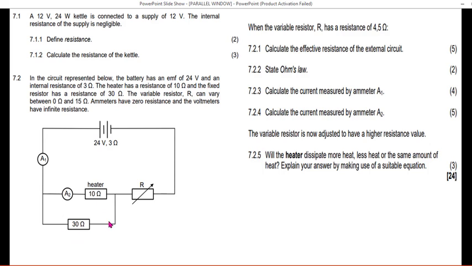A parallel section in series with this variable resistor. So we have a parallel series combination. And what we do is first we put this parallel total together, and then we use the series, and whatever we get from the parallel we add to this one, and then we get the total external resistance.